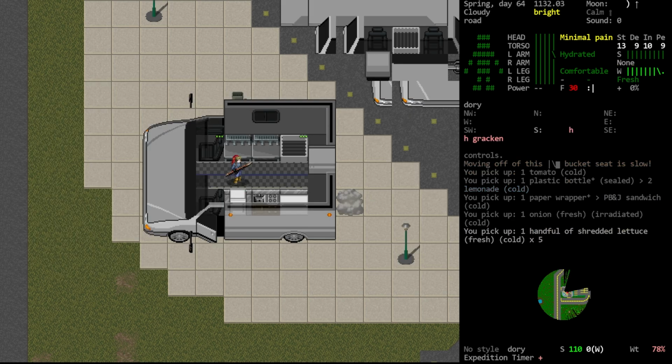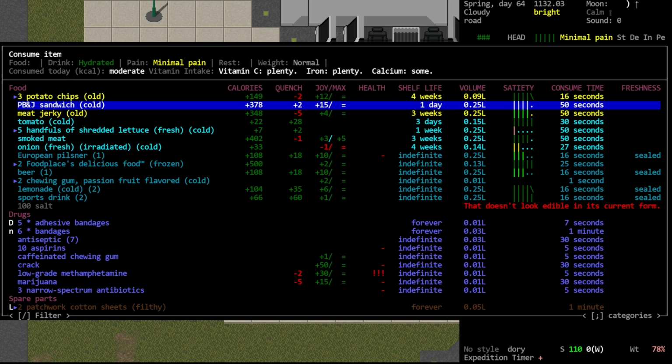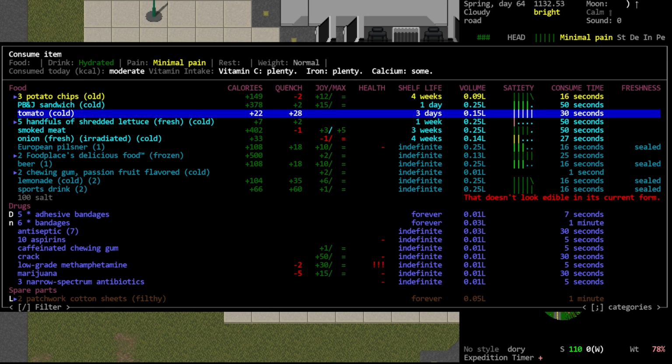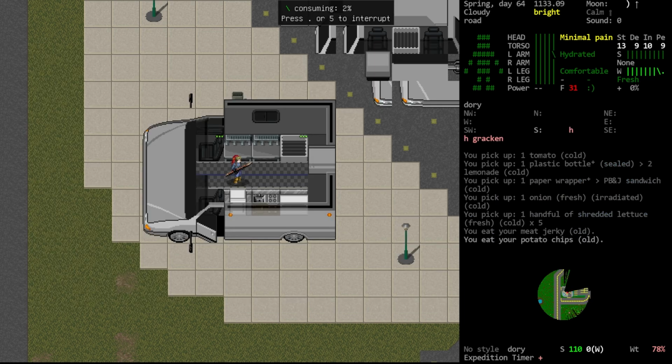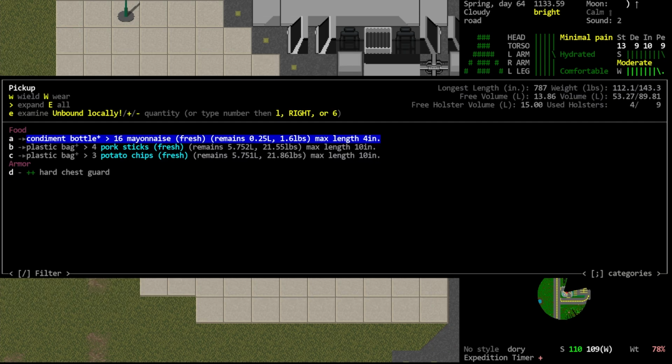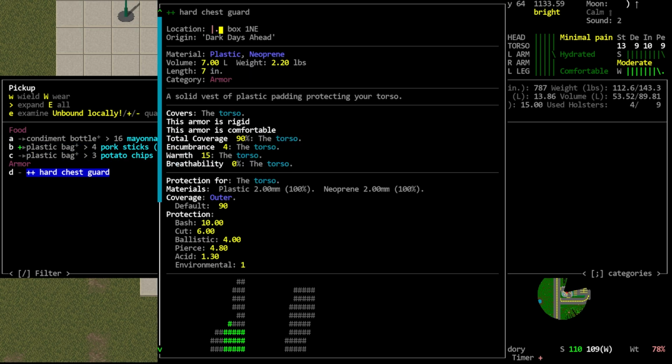In fact, let's eat while we're down here. What do we have that's... Okay, the meat jerky is getting old. I mean, it has 3... It doesn't matter, just eat it. We'll eat some potato chips, and we'll eat a PB&J. So that's a little bit of extra calories in our body there. Check this. What do we got? Mayo, pork sticks, absolutely.